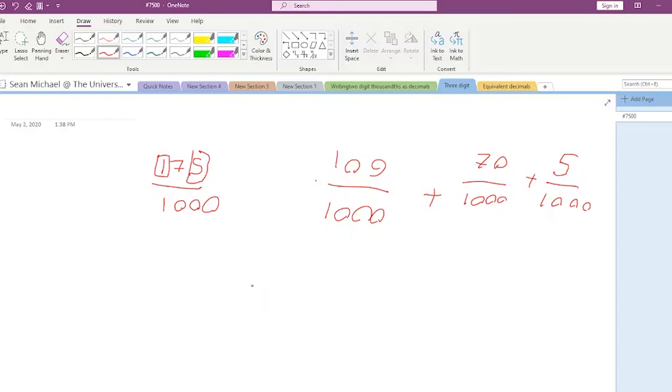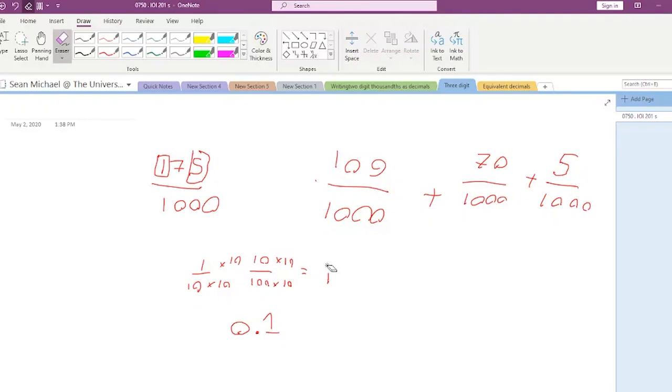Let's look at each one of these, and then we can figure out the notation. So 100 thousandths, we can work backwards, right? 100 thousandths is 1/10 of 1,000, and we can prove this by going times 10, and that'll give us our hundredths, and this would be 10 hundredths, and you times this by 10 again, and you're going to get 100 thousandths. So you can see that 100 thousandths is equal to 1/10, and thus when we write this down, we start with 0.1. So we know we have 1/10, and now we go to the next one.